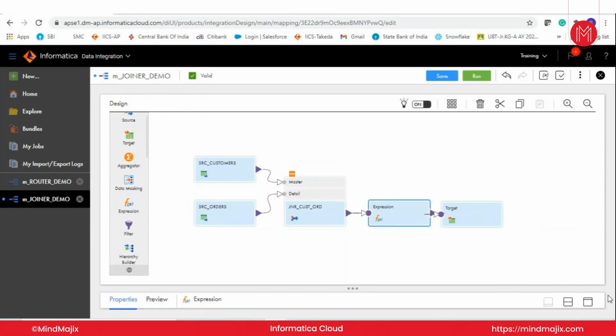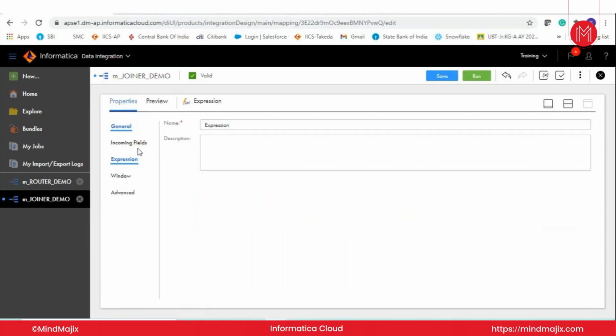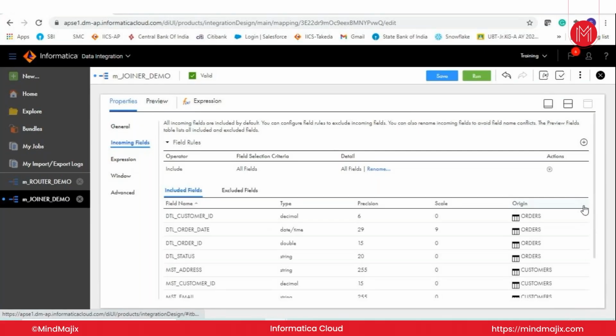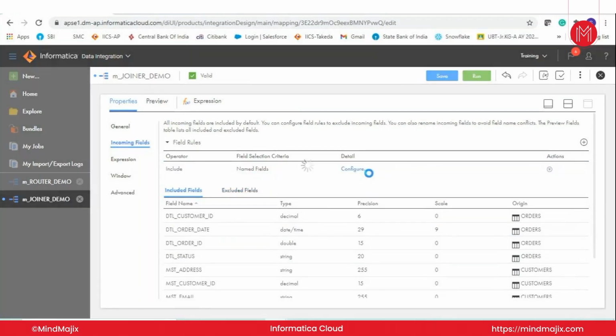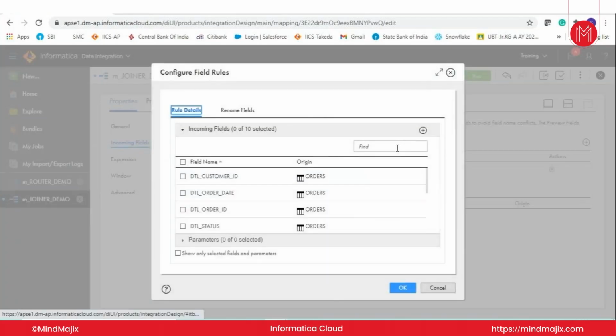Now in this expression, I'm not doing anything, I'm not having any transformations, any new ports. I'll simply go to incoming fields, name fields, click configure. Just select those fields which we really want to map in the target.